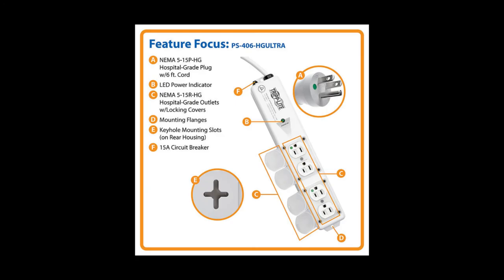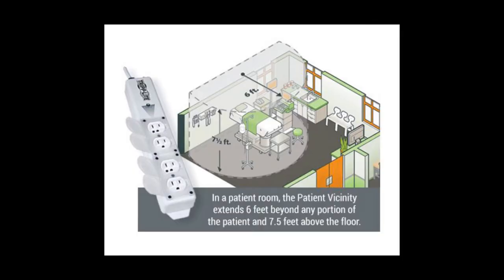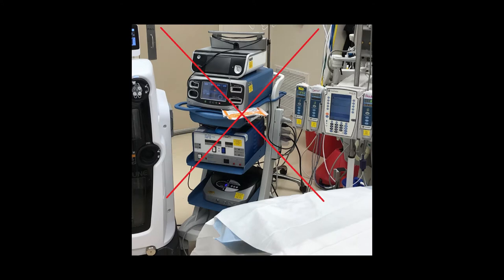Next we have the most complex power strip, the UL60601-1. This power strip features active protection circuitry which disables power to the receptacles until all the power conditions are met. The UL60601-1 is allowed to be used in the patient treatment vicinity. Be sure it is not installed on equipment that may end up in an operating room, as operating rooms often have isolated power which puts active voltage on the normally neutral line. This power monitor circuit will not allow electricity to turn on to the receptacles with power on the normally neutral line.